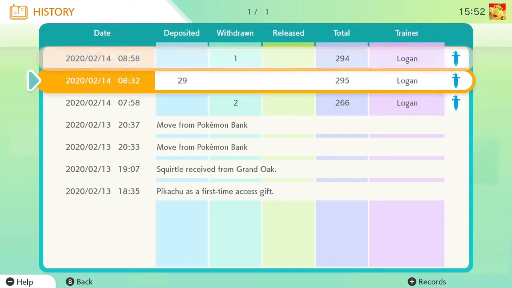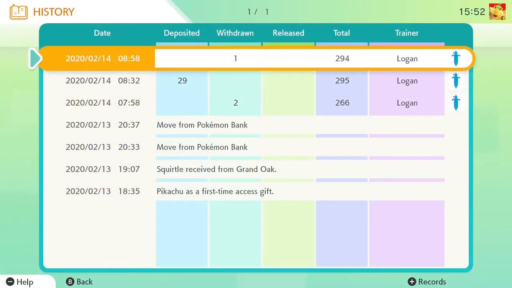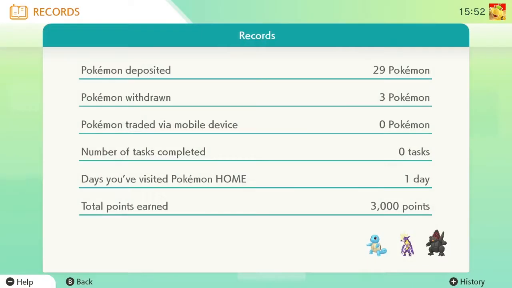So that's pretty cool that you can see kind of a history of when you're withdrawing and depositing Pokemon. And then records, it's a little bit similar, but it's a little bit simpler as well. It just tells you how many Pokemon you've deposited, withdrawn, how many days you visited, how many Pokemon you traded with your mobile device, and how many points you've earned in your battle points.